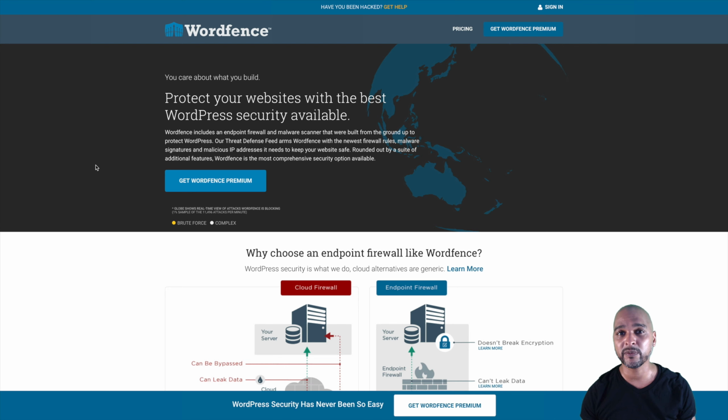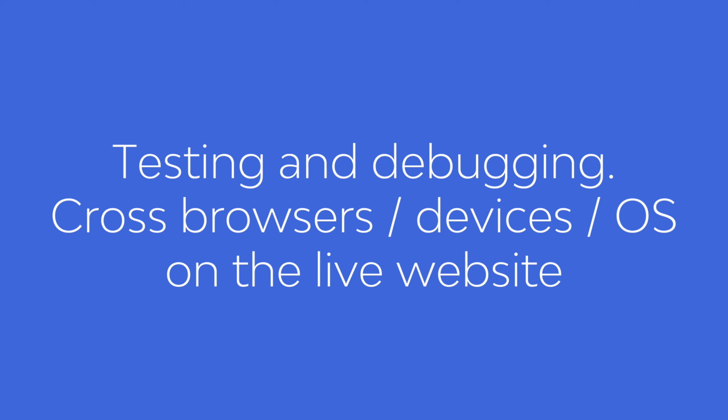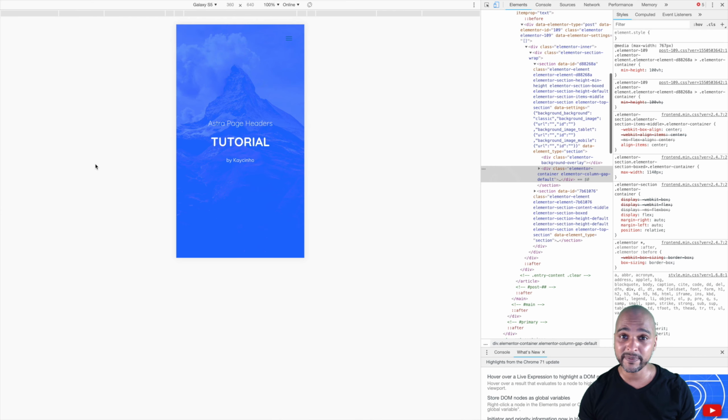And once you feel comfortable with one, then if you need the options, you may want to go with the premium option. Now, at this stage, once again, now is the time to go and test your website on different browsers, on different devices, and possibly on different operating systems, because you've installed everything and you've set up the security, the cache, and CDN, and you want to be sure that everything is working smoothly. So take the time, test, and debug, and once you're ready, move to the next step.